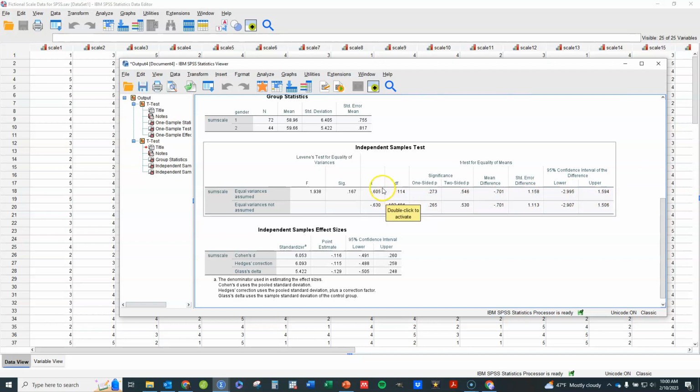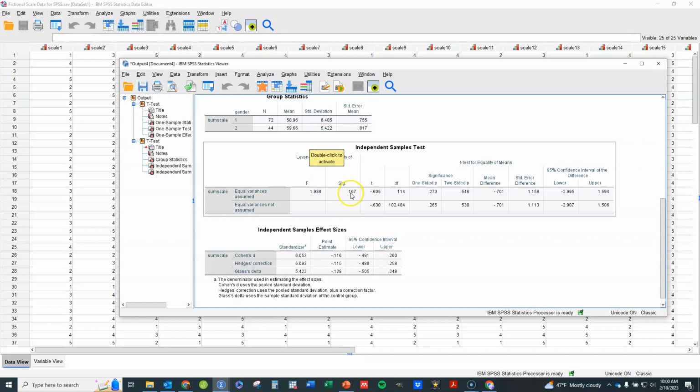Now, it is possible, of course, that the variances or standard deviations of the two groups are not equal. If that is the case, then it needs to do a correction to the t-test and the degrees of freedom, and those results are found here. How do you know which to use? Well, it builds right in here this Levene's test, which is a common test, an F-test for the equality of variances. So it does the actual test here.